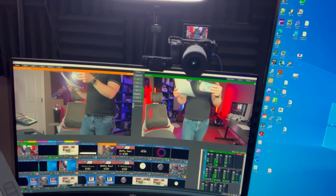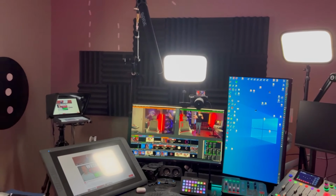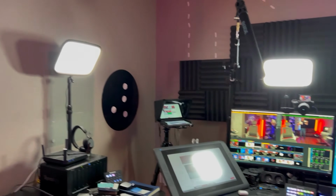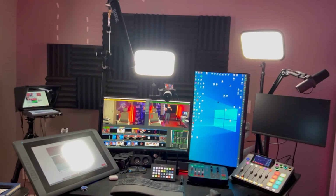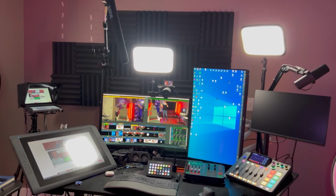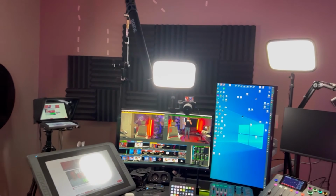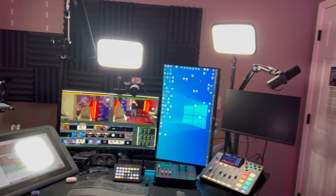So I'll use that for a little bit of stuff, but not too much. Now backing up, we're going to talk about the lighting here. You can see 1, 2, 3 lights up top here, and those are Elgato key lights. Those are controlled by the computer, and they work amazingly. You can control the brightness and the temperature of those as well, so it's really nice.